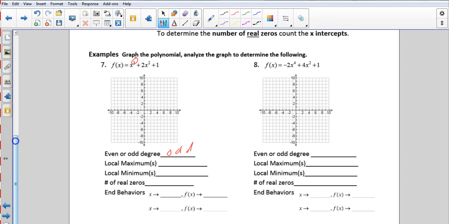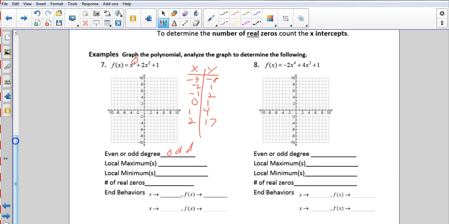put this in the graphing calculator: y equals x cubed plus 2x squared plus 1. And we graph it. And we're going to go to our table. And we have some points off the chart. We have -3, -8; -2, 1; -1, 2; 0, 1; 1, 4; 2, 17, already going off the chart.